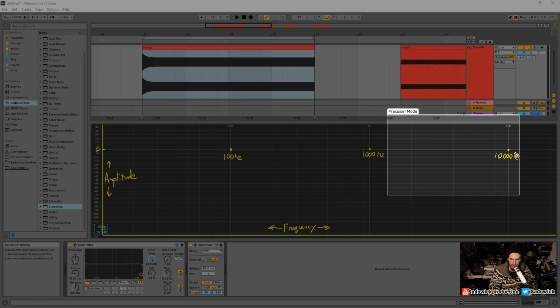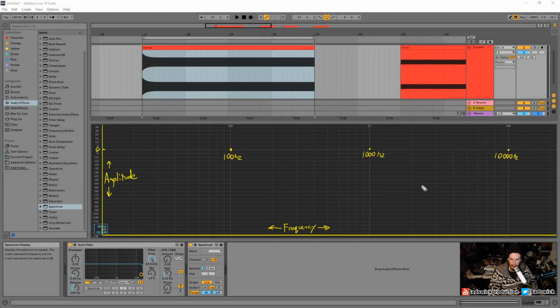Right here is 10,000 hertz, or 10K. A K is 1,000, so 10K would be 10,000. And this is a logarithmic frequency scale, which is better suited to what our ears are actually attuned to hearing. From 10,000, right up here is 20,000, by the way.